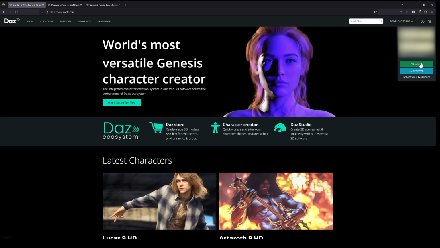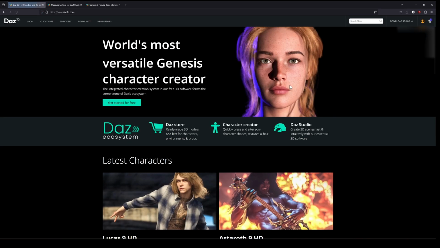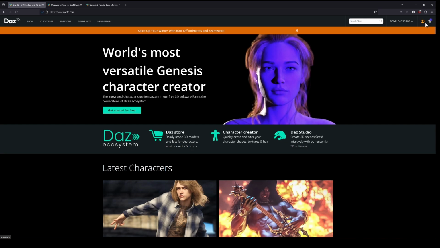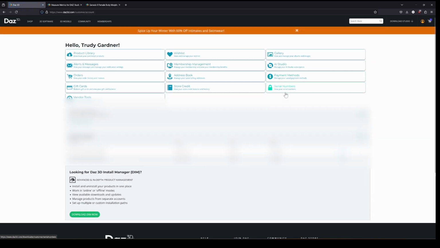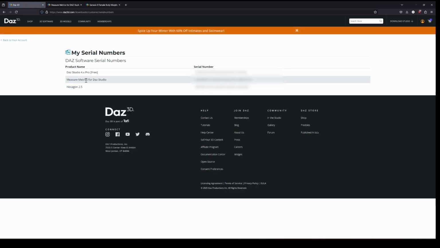There's one more thing you have to do before you can use the tool. You have to go to the Daz website, log into your account, and then under My Account, you'll find this tab where it says Serial Numbers. Open that, and you'll find the serial number for your measure metrics tool. So go ahead and copy that and save it to your clipboard.